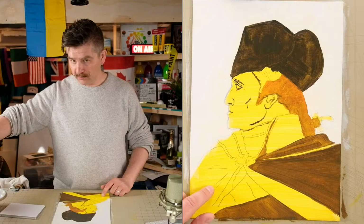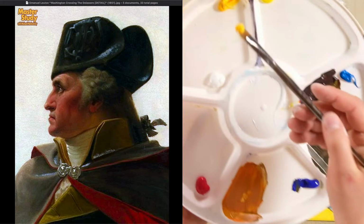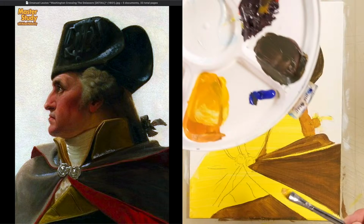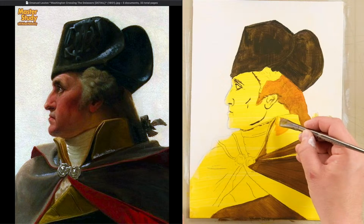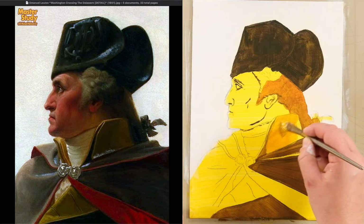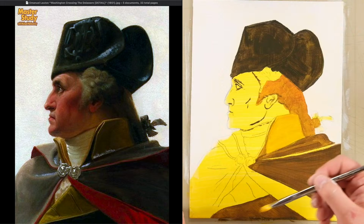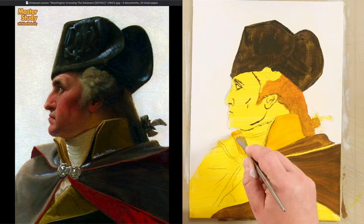So we want this kind of golden color here, which is similar to what we were mixing here with this brown. We just want to have a lot more yellow in it. So I'm just going to put it to the side and mix into it. So it's going to be slightly different than what we have down here. So let's put this. Now, that's not the exact right color yet. We're going to build to it, but we're sort of getting into the ballpark. Because like pretty much everything in this painting, it's a matter of kind of subtle glazing layers to get to where we eventually want to go.